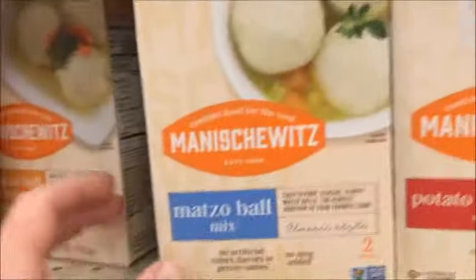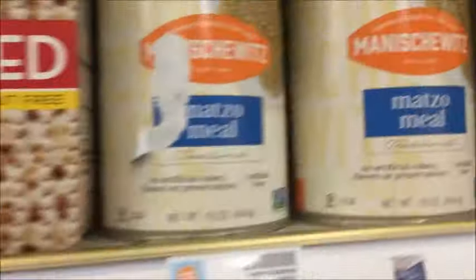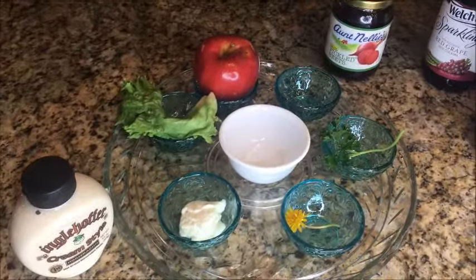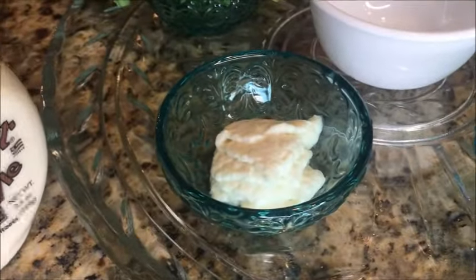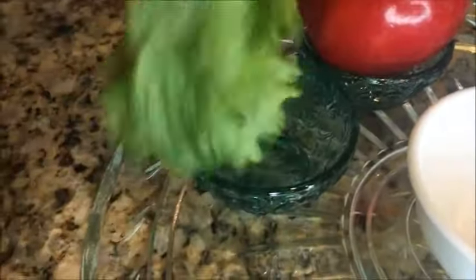In my store — this was in Kroger's — we actually had a whole section just for Passover, which is truly rare for my area, but I was super excited to find it. They had matzo crackers, matzo ball mix, potato cake mix, matzo meal, and also the traditional fish. If you cannot find matzo crackers, you can use soft taco shells or just some kind of unleavened bread in a pinch. Your seder plate is made up of six bowls arranged in a circle and one bowl in the center. In the first bowl you will put your horseradish. The second bowl has your bitter herb or bitter roots — you can dip your romaine lettuce or celery leaf into it to eat your bitter herbs.